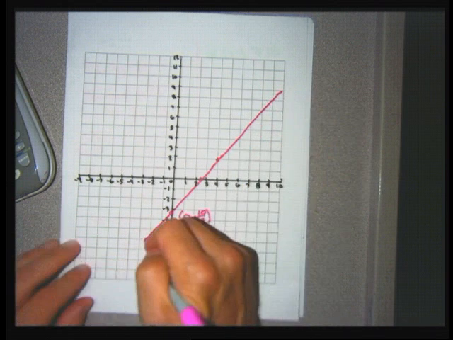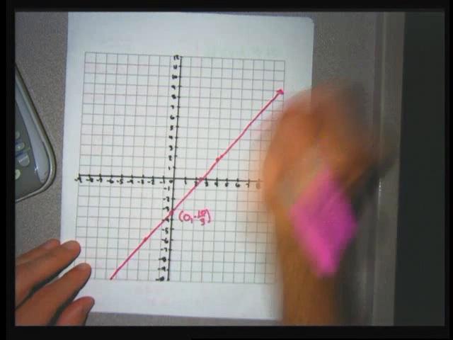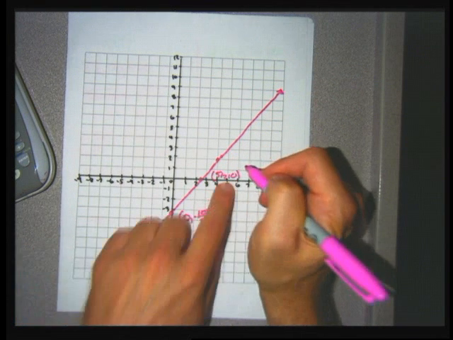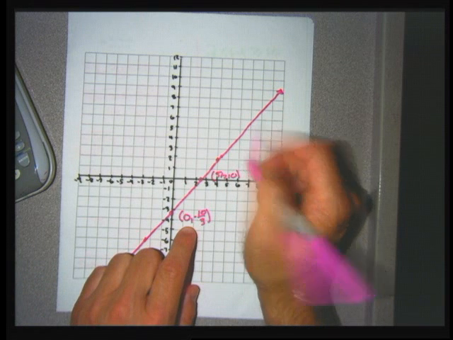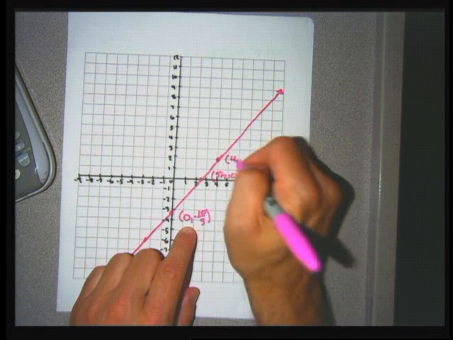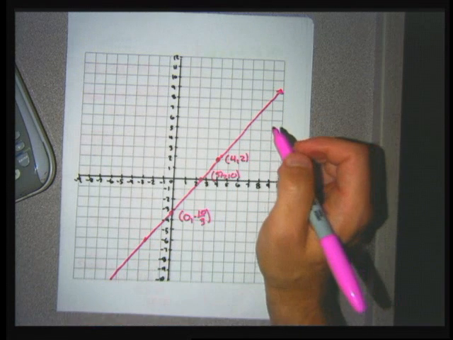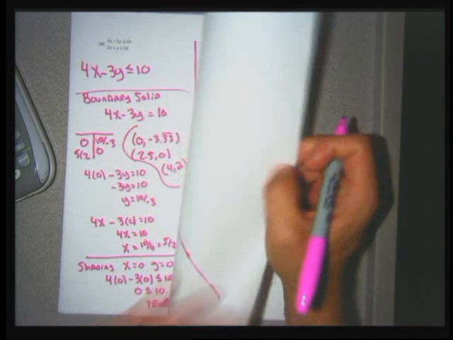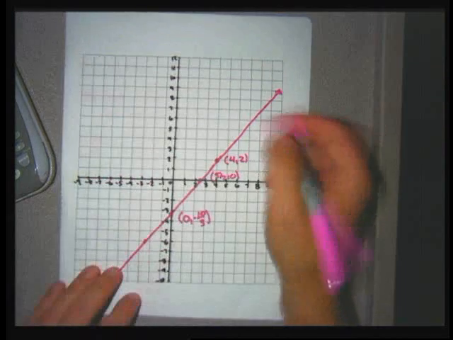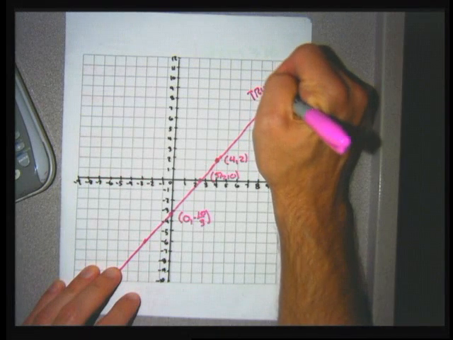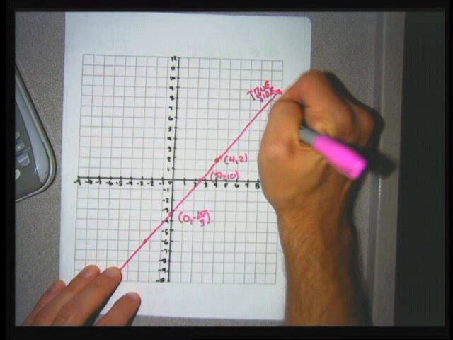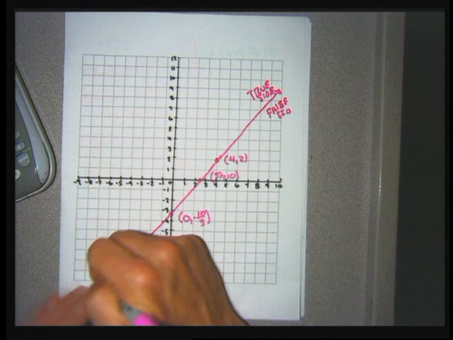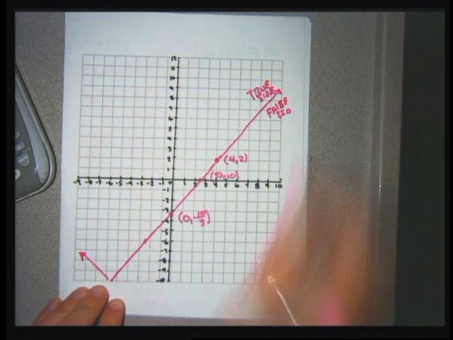So this would be the boundary line for the first equation, having an x-intercept of (5 halves, 0), a y-intercept of (0, negative 10/3), and having the point (4, 2), which is going to be an important point, because it's going to be the point where the 2 graphs intersect. Lastly, (0, 0) gave me a true statement, and (0, 0) is on this side of the line, so this is the true side, this is the false side. And I only want to shade the true side. I'm just going to tell myself I'm going to shade that side of the line and not the bottom half of the line.